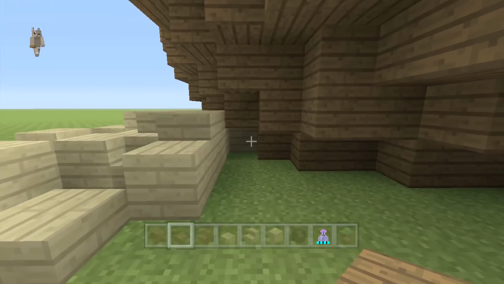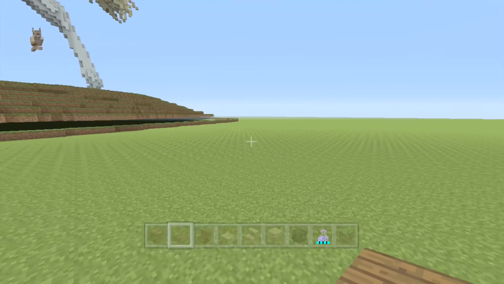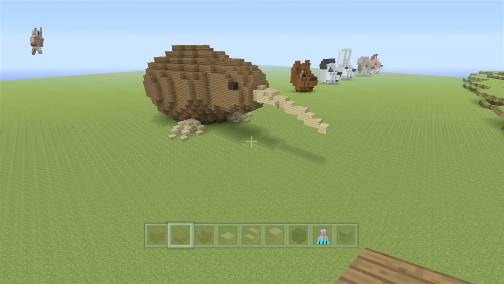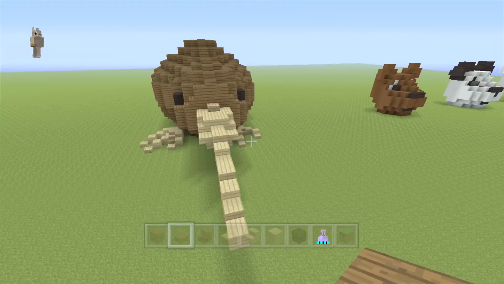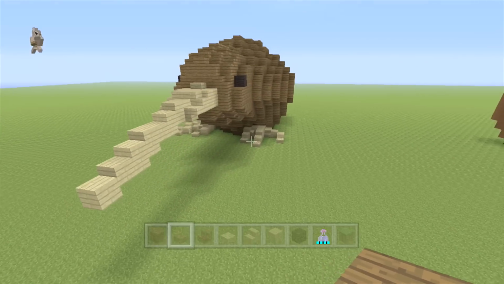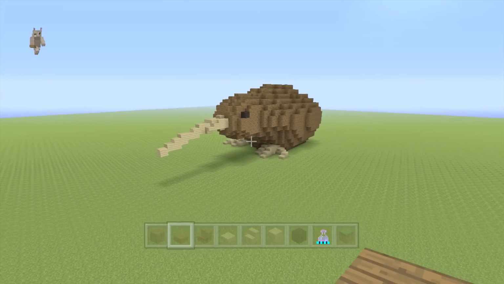If you're wondering why this foot was different, I just wanted to do this one differently to this one. Just because I could. Because I thought it just looked a little bit nicer, like one foot's pointing forwards and the other one is pointing away, almost like he's about to run away. So, yeah, I've got my little Kiwi there.